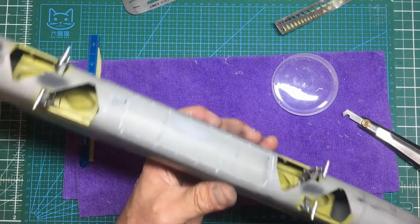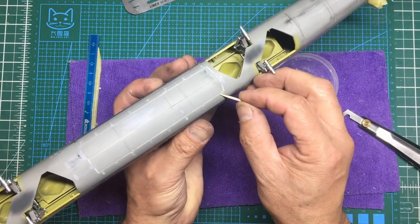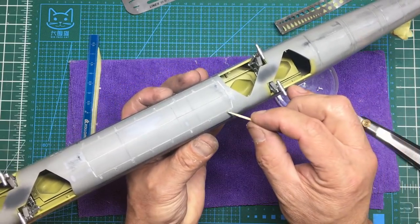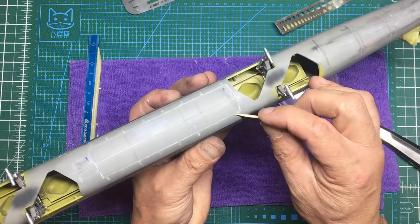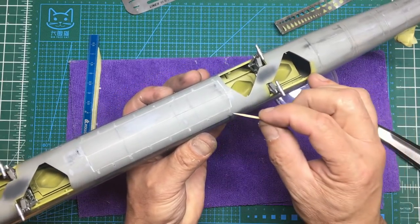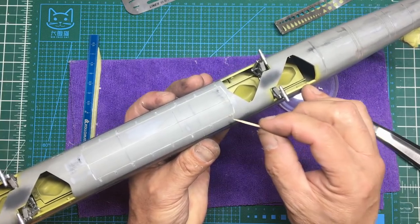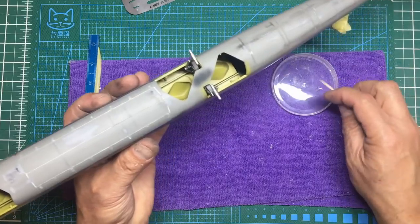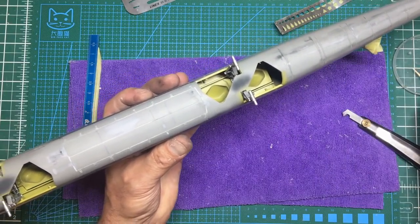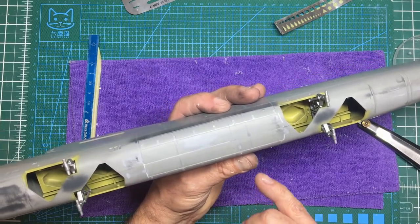The reason I'm using super glue is if I come in with Mr. Surfacer, the Mr. Surfacer will wick into that hole, and then I'll be putting two or three coats on. So for tiny areas like this, super glue is great. Bigger areas, I wouldn't advise it. And you need to remember that super glue always shrinks back, so put too much on, and then we can leave that to dry. I would advise against using accelerators. We can leave that to dry.